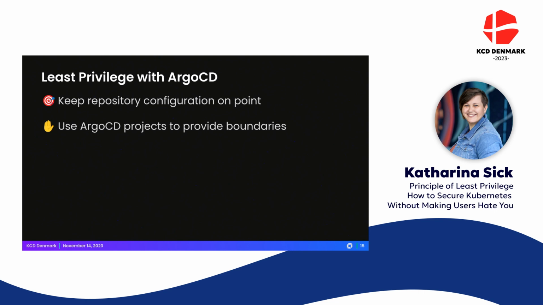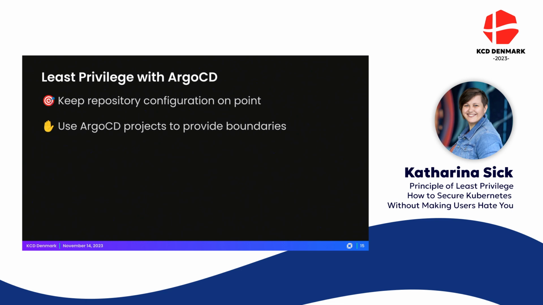In addition to that, you can also define the resources that are allowed to be created in this project. So we know the Hello World team wants to build an application, so we're going to allow list a secret, a config map, maybe deployment, service and ingress. And by that, we know what the Hello World team is going to do. We have limited those privileges. And also, we are not using any wildcards here, because Kubernetes is really, really extensible, which is a cool thing. But you never know which resources you will have there in the future. This is the reason why we decided against wildcards and really going that cumbersome way of setting up everything.